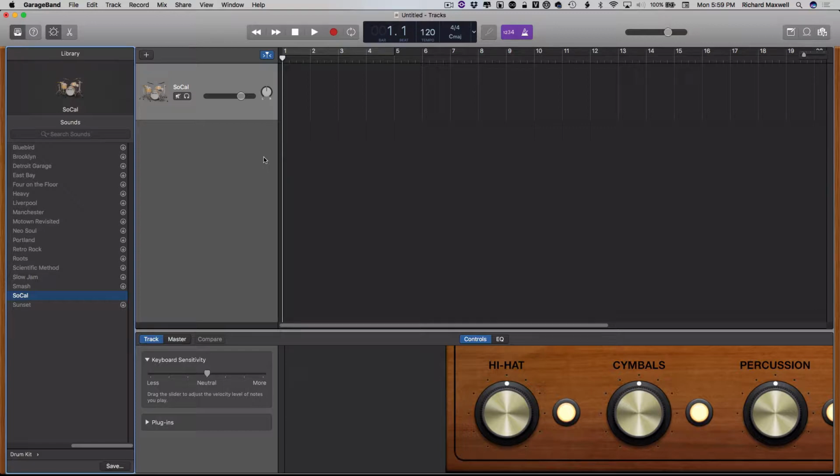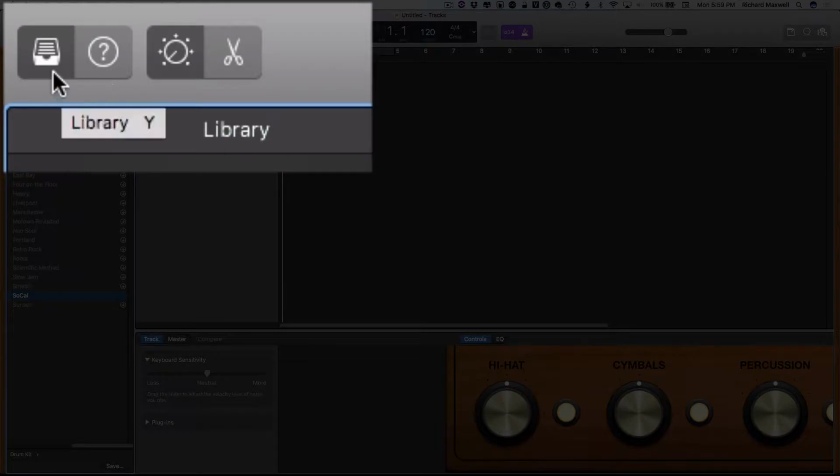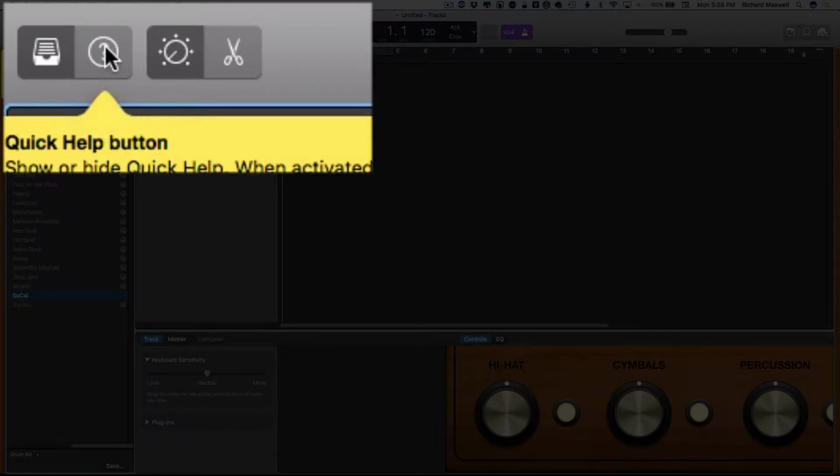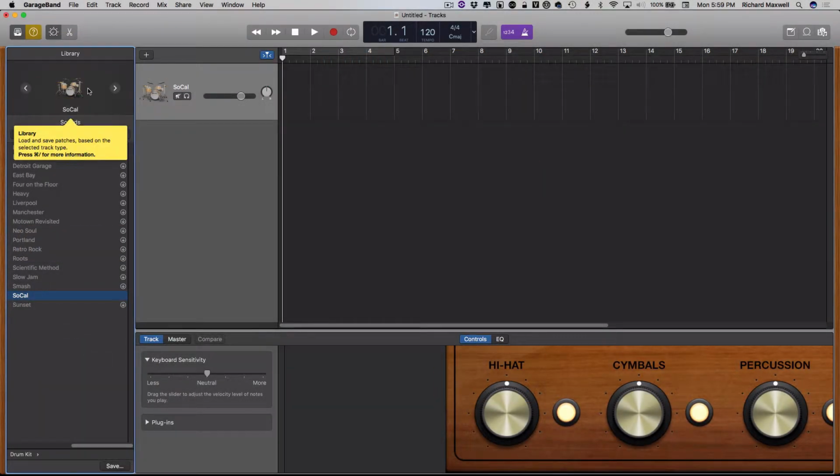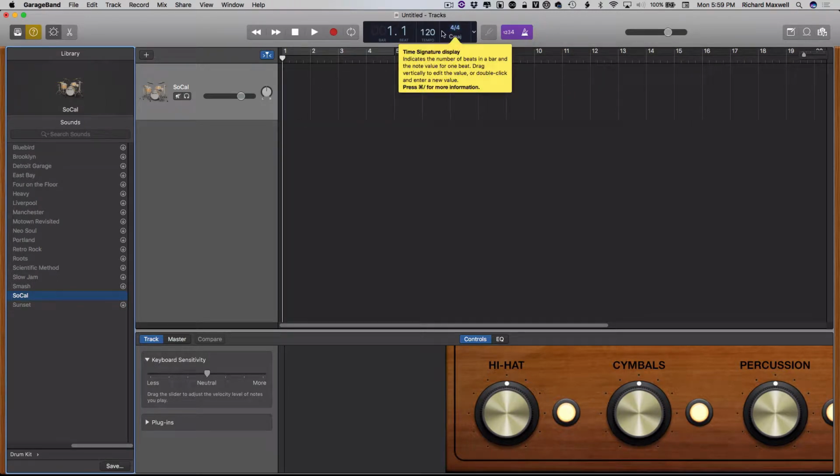By the way, if you're not sure what anything in GarageBand does, there's a really helpful little tool up in the left, next to the library file cabinet, called the Quick Help button. If you click on the little question mark, it turns yellow, and it shows you what anything you point at does. That's the library, this is our rewind button, our forward button, and so on. It tells you what they do and how to make use of them in a lot of cases. But it can also get a little distracting because that yellow bubble keeps showing up. So I'm going to turn it off for now, and we're not going to worry about that. But in any case, we've got our instrument going now.